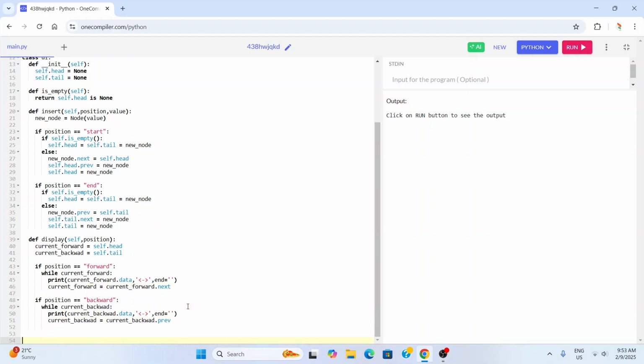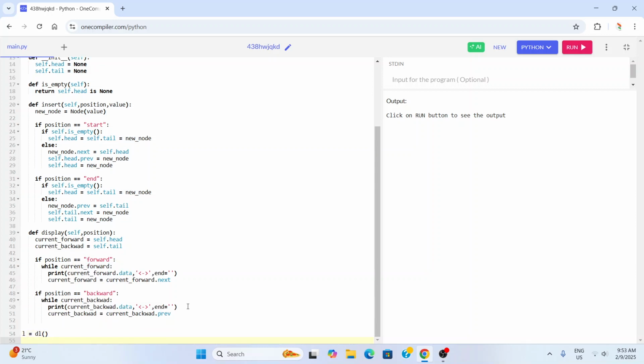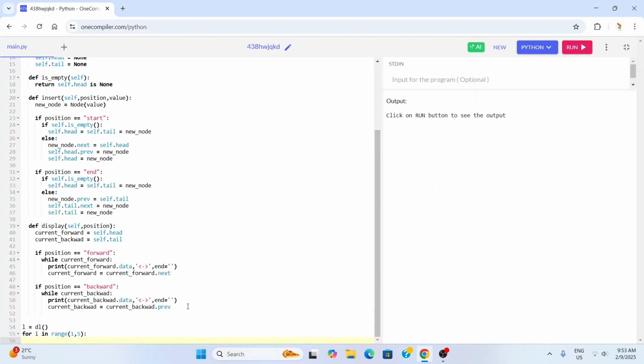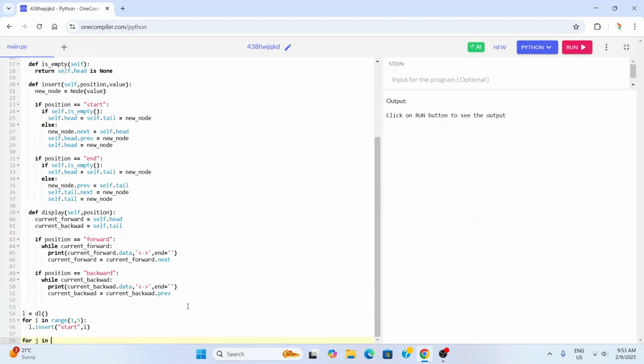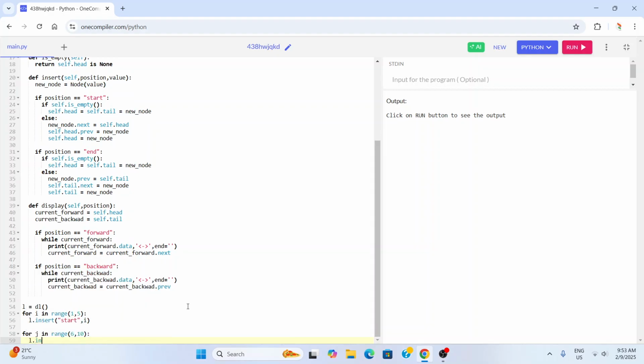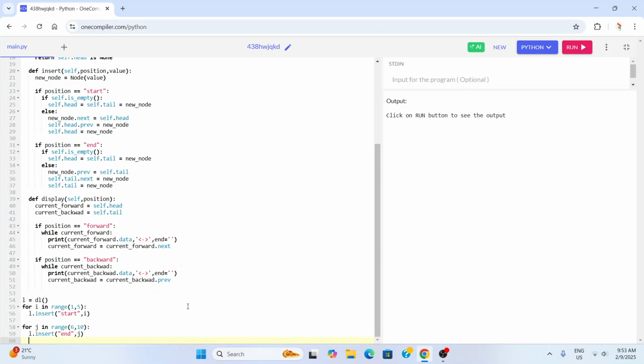Now we can test it. L is equal to DoublyLinkedList. For i in range 1 to 5, we say L.insert with position start and i. And for j in range 6 to 10, L.insert with position end and j.